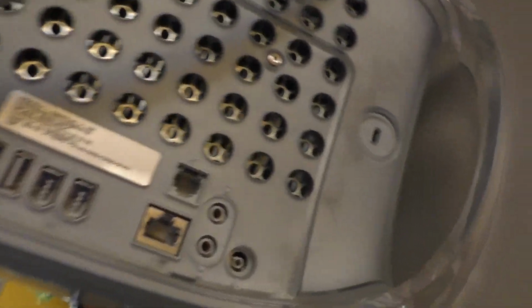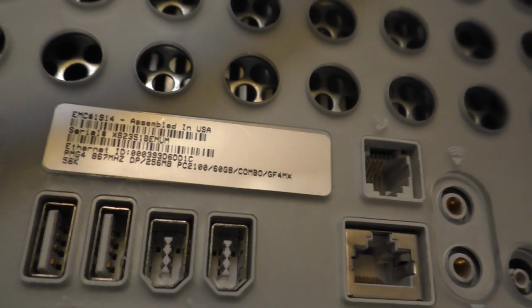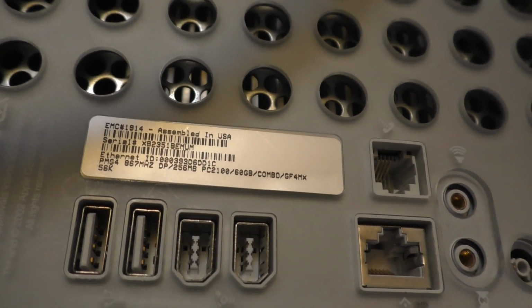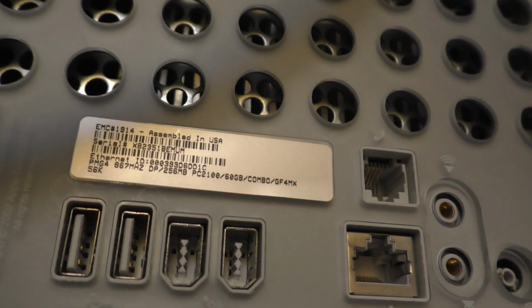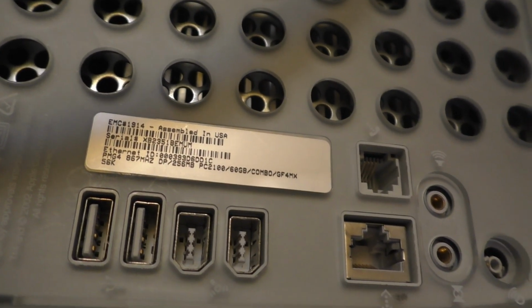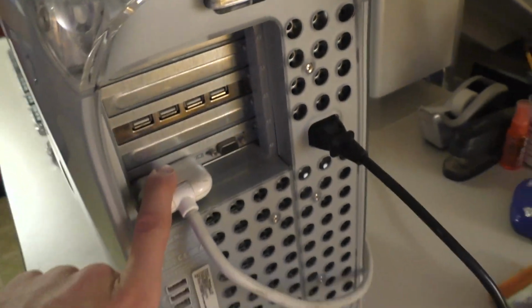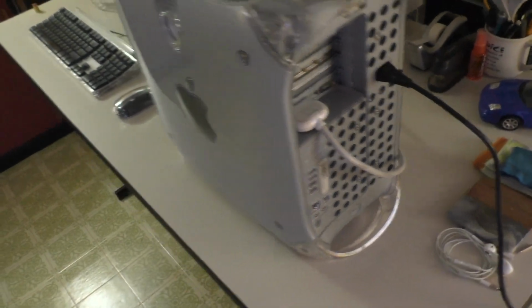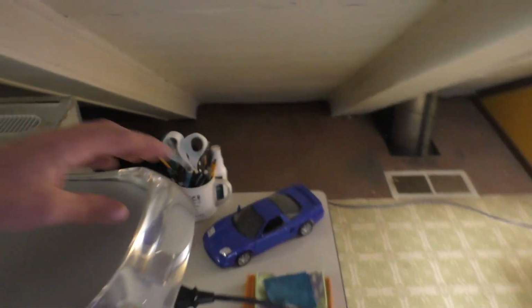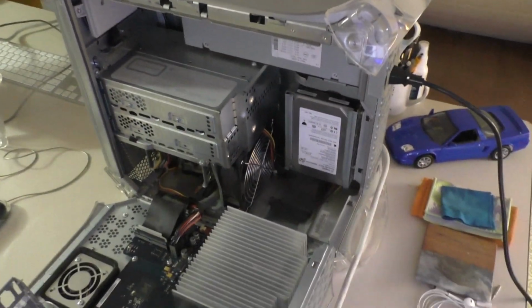And then if we take a look at the original sticker here, we can see that it was originally an 867 dual processor model with 256 megabytes of memory. That is DDR, of course, a 60 gig hard drive, and then the same GeForce 4 MX that's in it. So it's been upgraded a little bit, which we'll take a look at very shortly. I'm going to go ahead and put the machine back here, and then we can open it up.